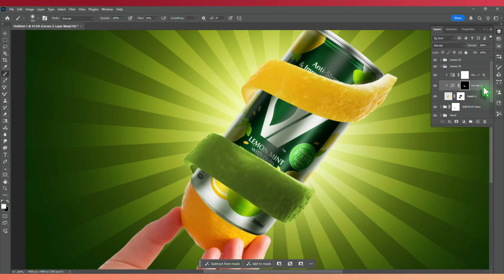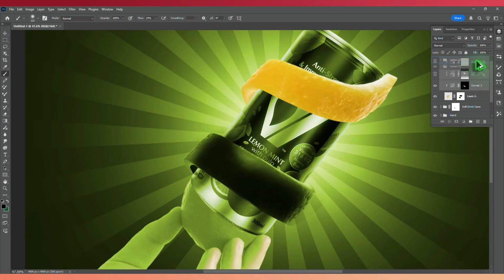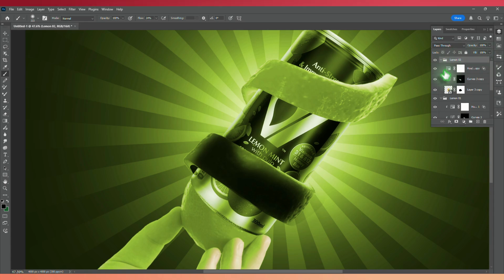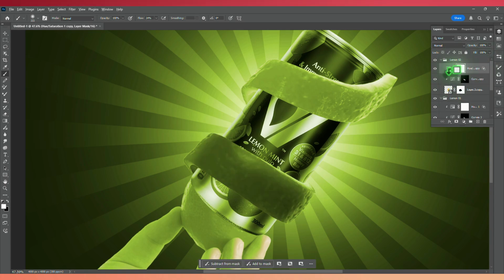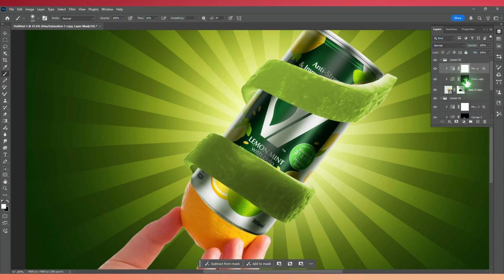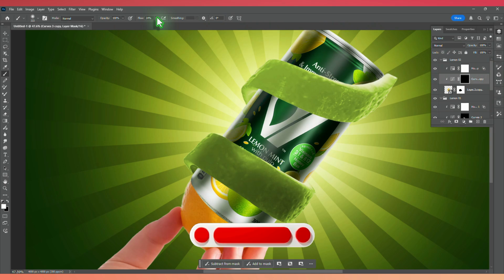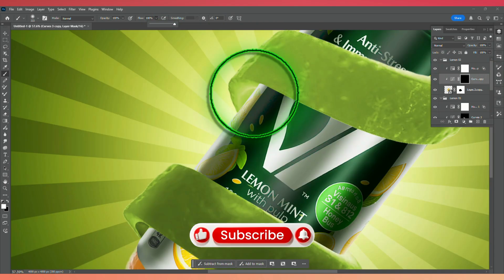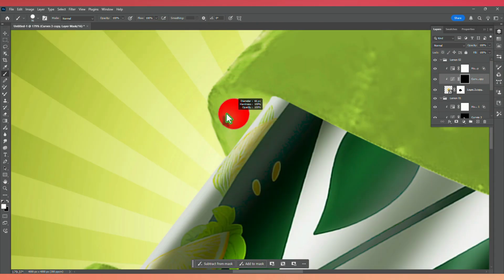I'll bring in the hue/saturation and curves adjustment layers, duplicate them, and place them here. Then create a clipping mask by holding the Alt key and clicking between the two layers. Next, remove the effect from the curves adjustment layer, and now we can start painting the shadows. Change the foreground color to white, select a hard round brush, and paint in this area since it should be in complete shadow. Paint it in like this.